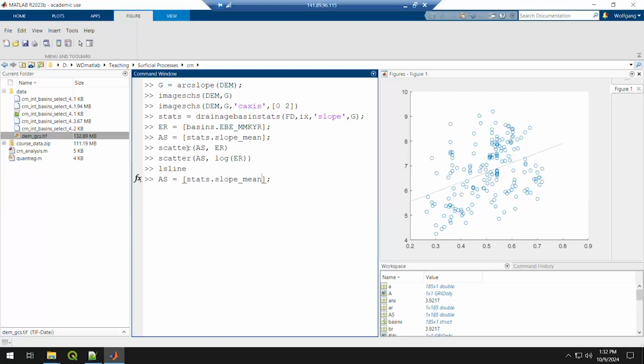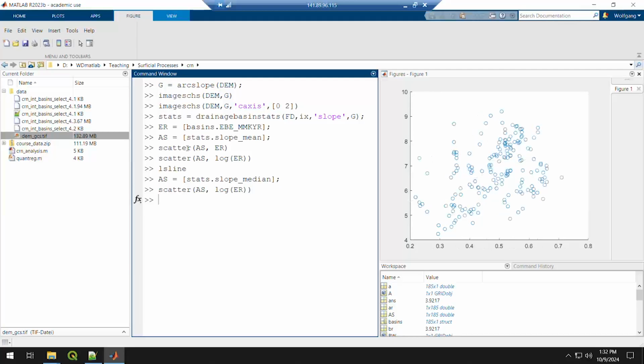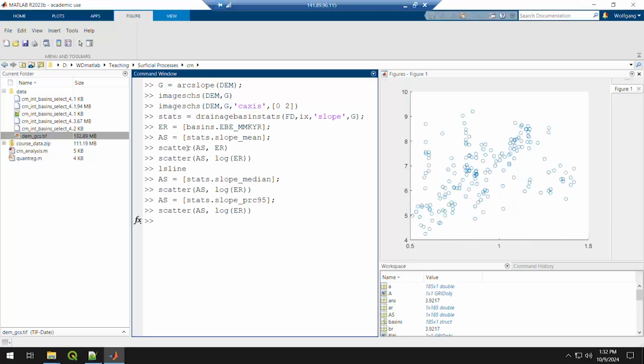Perhaps it performs better. Not really. Perhaps it's just the percentiles, like the upper percentiles that matter, like the 95th percentile of the slopes. I'm just guessing here. Oh, it's even better. That's a bit surprising. I haven't looked at those data before, so it's.